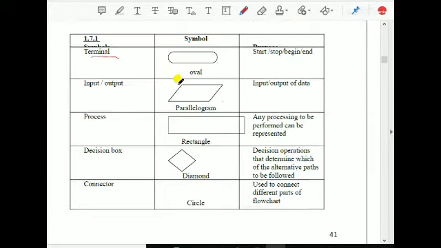I will say, see, oval means start, if like this symbol you will start. Parallelogram means input and output like printf or scanf. Only these use parallelogram. Remember this. And process means rectangle. Like if we are writing a plus b plus c, then it is called a process. We are not doing anything, the computer is doing it for us, so it is a process only. So we can write it in rectangle form.